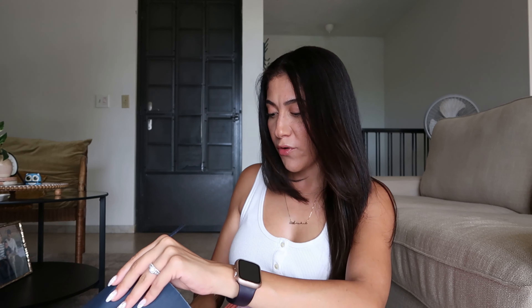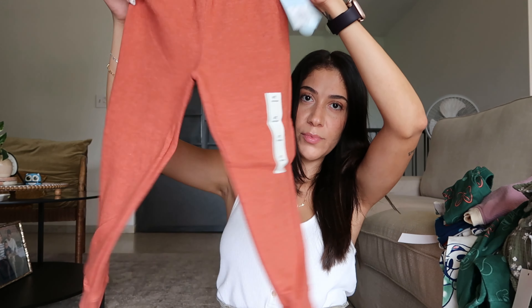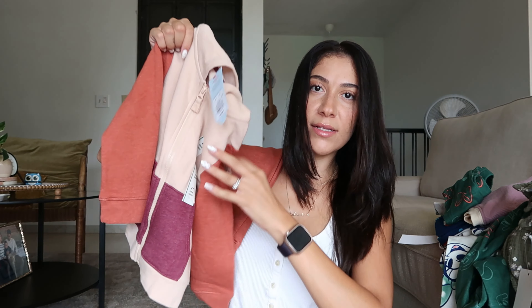Next I'll show you what I picked up for the kids. We have another trip coming up in November — we're going back to Jersey for Thanksgiving, and I wanted to grab the kids some cute Thanksgiving and colder weather clothes. I love Target's kids' clothes and definitely took advantage while I was there. For Archie, I got him this pair of orange sweat joggers and a matching zip-up hoodie — a simple, casual matching set, perfect for hanging out with family or playing outside.